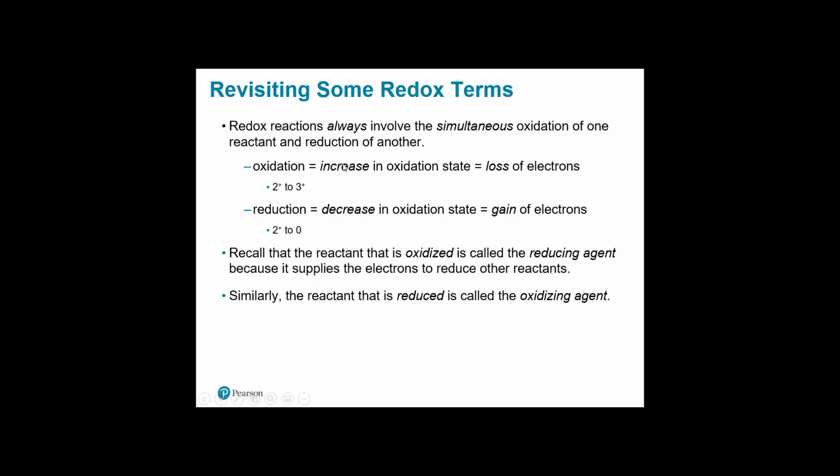Oxidized is a reducing agent. It reduces the other because it's being oxidized. Reduced, because it's being reduced, it's causing the other to be oxidized. This is an oxidizing agent. The terms in this chapter are very confusing. If you don't already take notes, I strongly suggest you take notes on these terms and keep them near you, because it's really easy to get confused and lost on these.